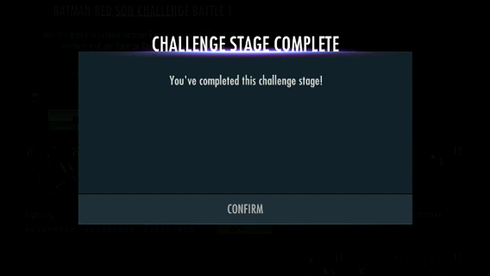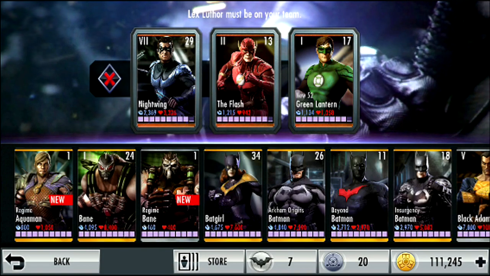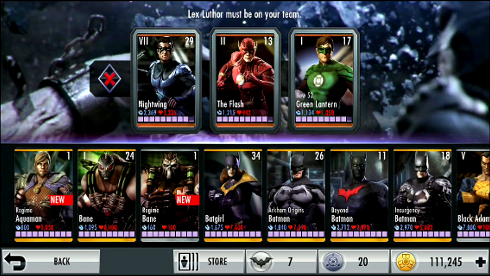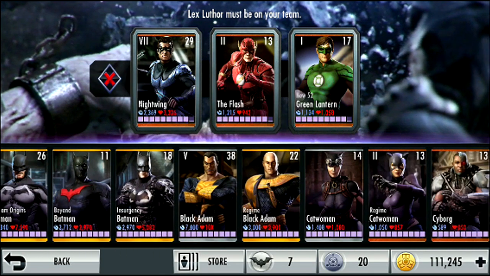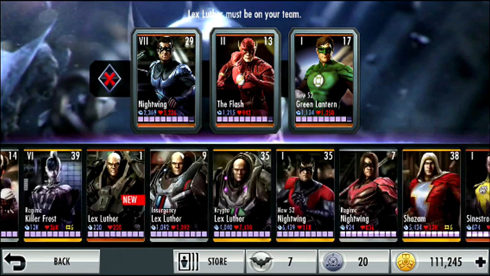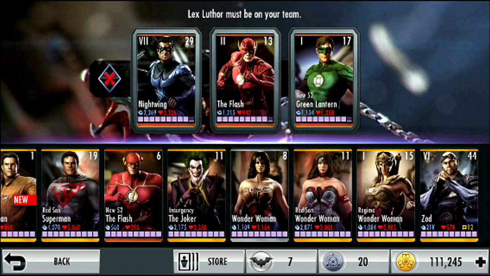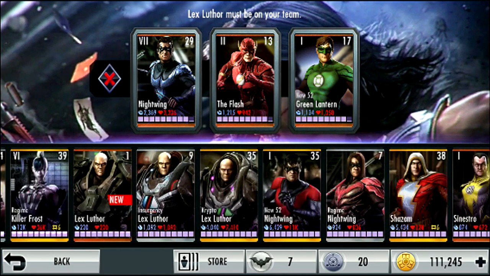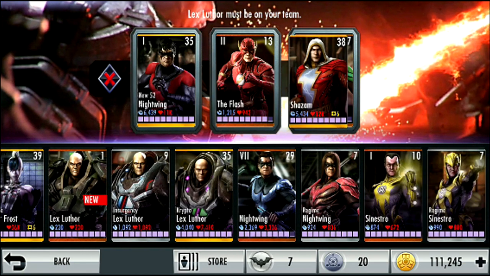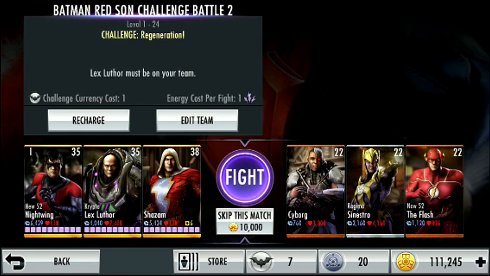So now completed that challenge stage. Challenge 2, Lex Luthor must be on a team. Let's see who we can put on. Actually, let's see who I'm versing first. Oh, just bronze and silver characters. So, we could probably chuck on... Actually, I'll just chuck on Zod, because that'll be easier. I want it to be like a challenge. I'm taking this way too long. I'll just chuck on U52 Nightwing, Shazam, and obviously Crypto Lex Luthor, but no, that wasn't obvious that I chose that Lex Luthor, but oh my god, you know what I mean.